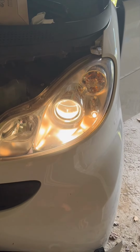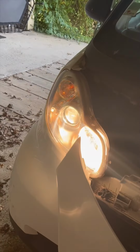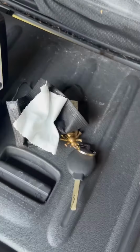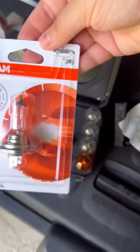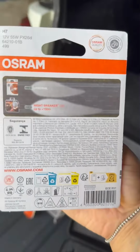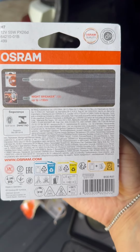So you can see the bulb is working again. The color temperature seems to be similar to the other one on the right side. Now reviewing the video, it seemed a little bit less intense than the original, but in reality they looked pretty much identical. So I'm gonna give it another try, maybe at a darker moment of the day, to see if they're really different.